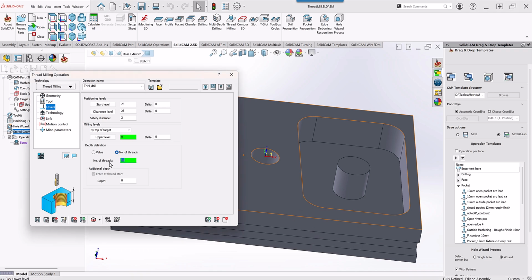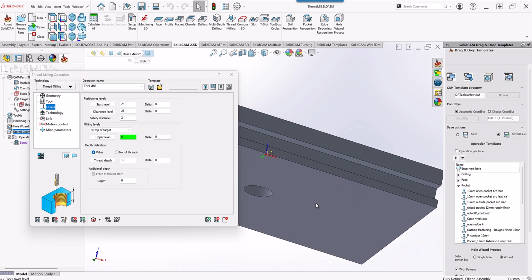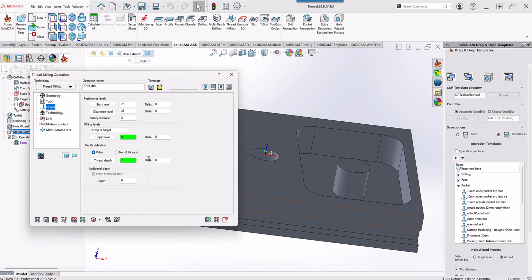For example, if I put down 5, then if I go back to value, you'll see that the value changes to 10. In this particular case, I just want to have it at the normal depth definition of down at the bottom, and I may even give it a delta so it goes past the bottom at -1 millimeters.